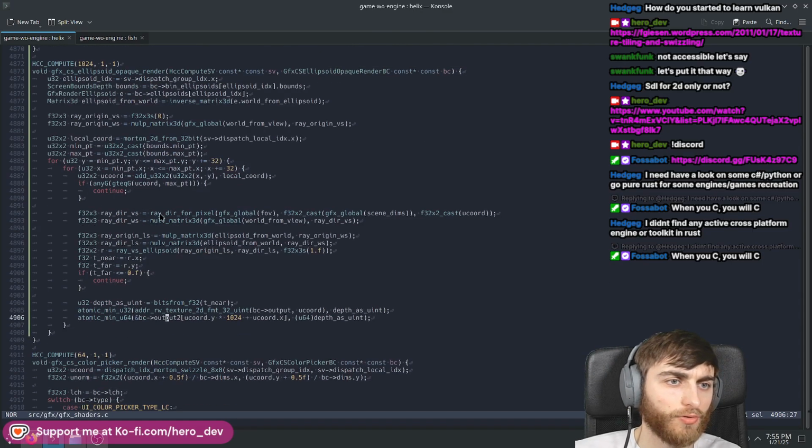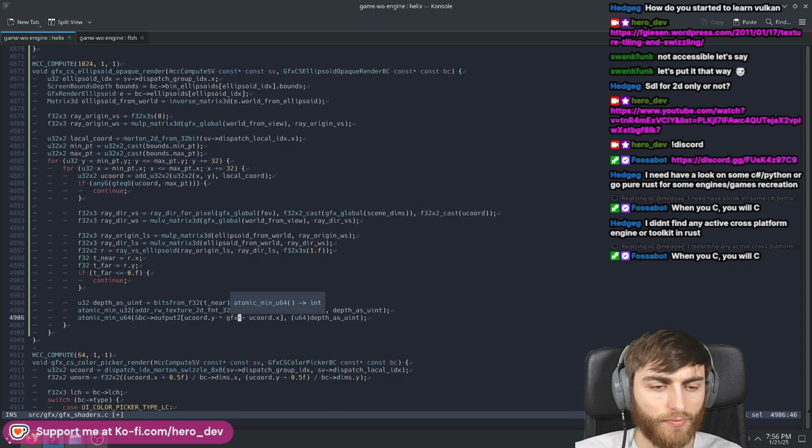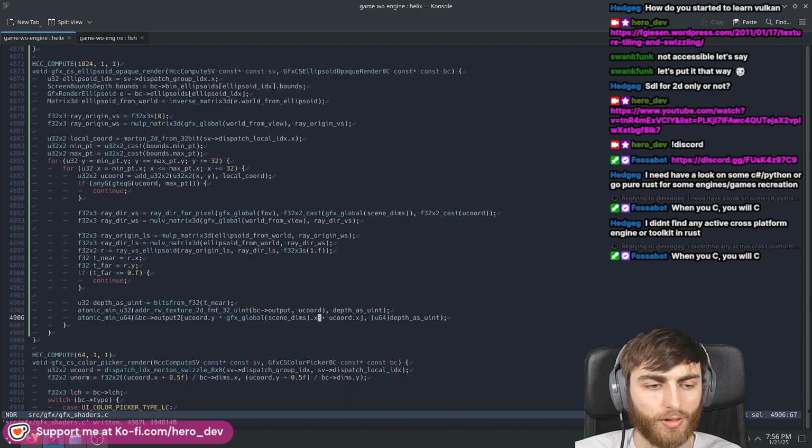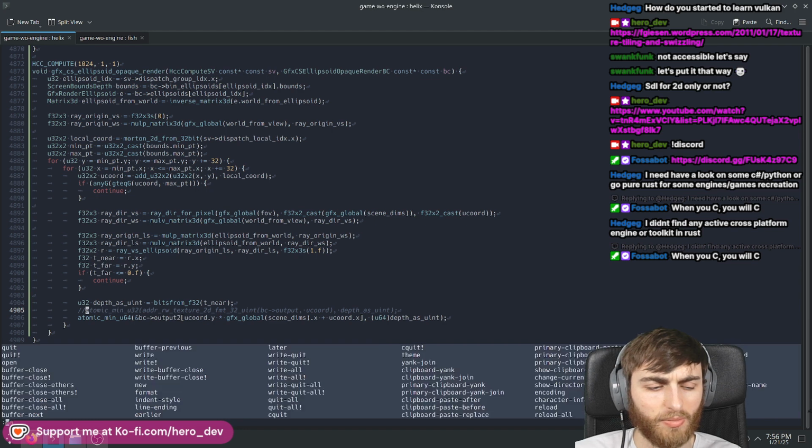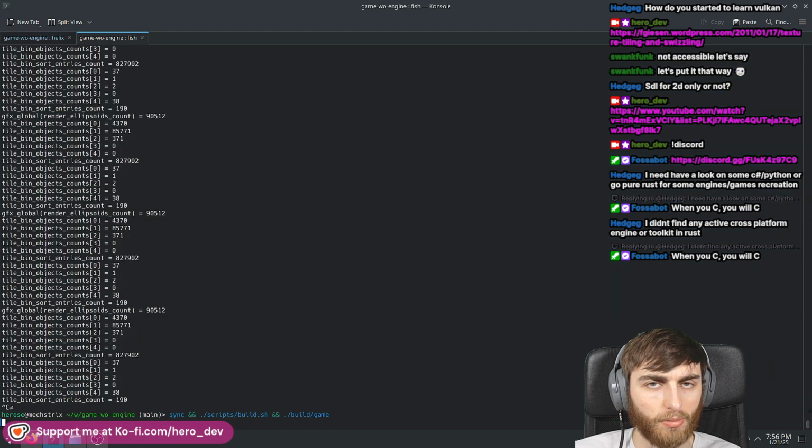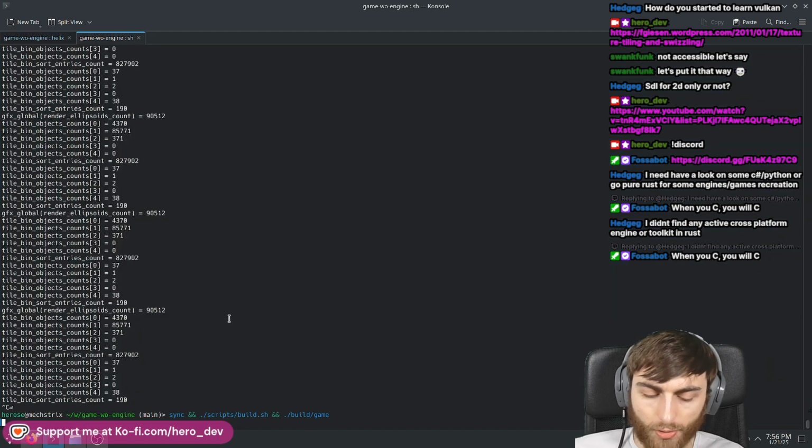So yeah, this shader runs, each thread group gets an ellipsoid, and then it just tries to render every pixel within that there. So if we do the graphics global scene dims dot x, that should be good enough. So let's put it down this sort of row major order, I would say. Maybe I'm getting the wrong way around, but there we go. Cool.